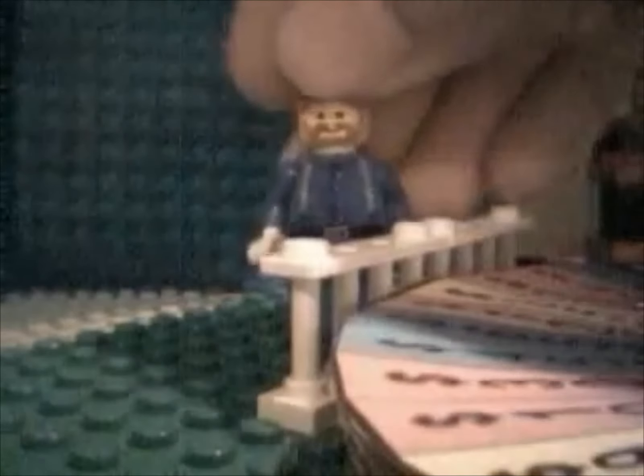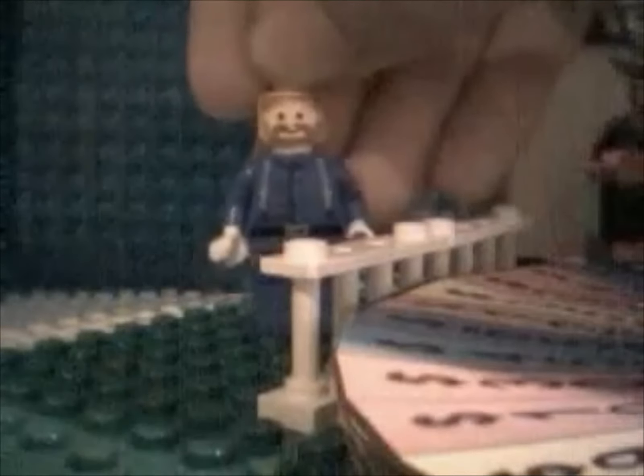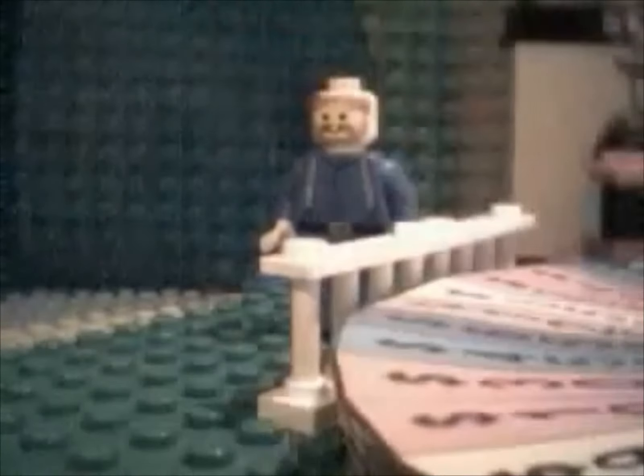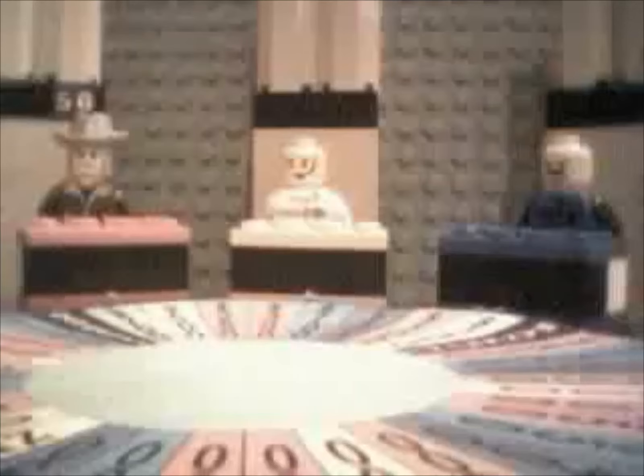Hello folks, welcome back to Wheel of Fortune. We have to start round two, and let's see what the puzzle is - ladies and gentlemen, the puzzle category is TV show. We begin this game with Pikey Shrik. And also, we added a new top value space which is $1,000 on the camera side - that brown area right there - and another bankrupt space on the red side and on the blue side. So, let's begin the game.